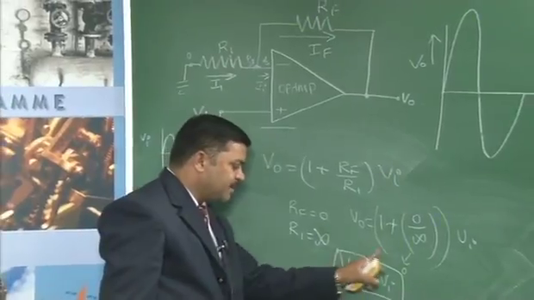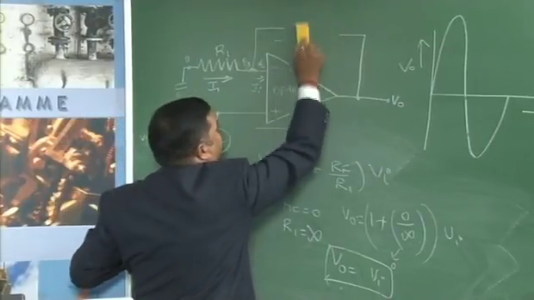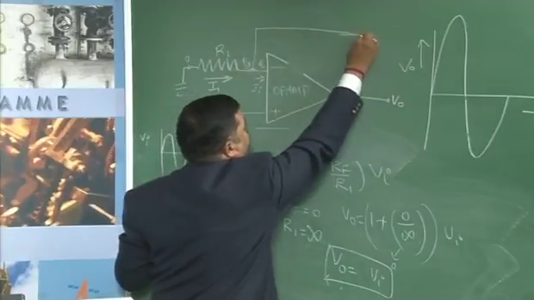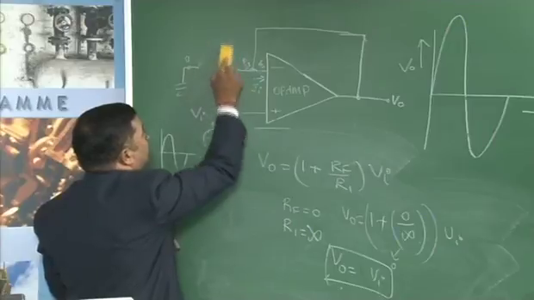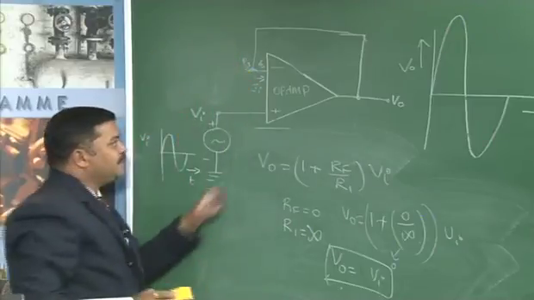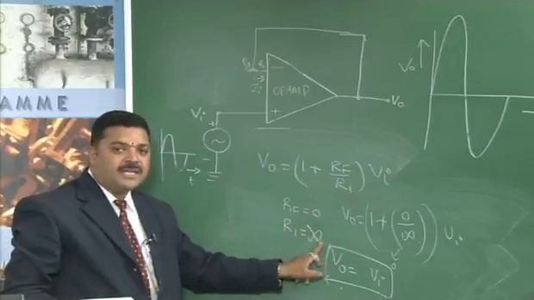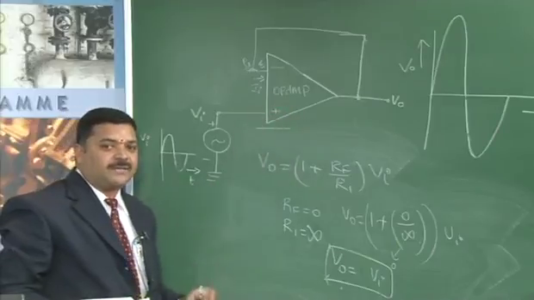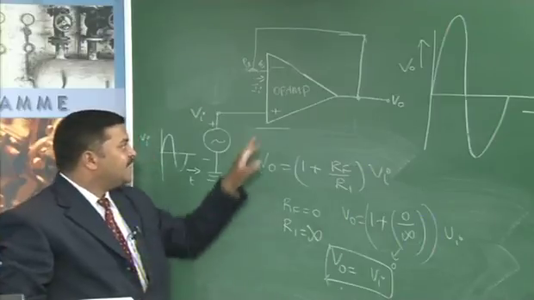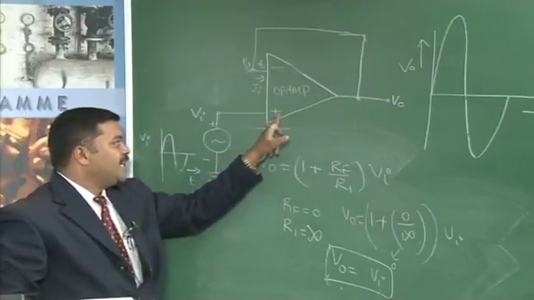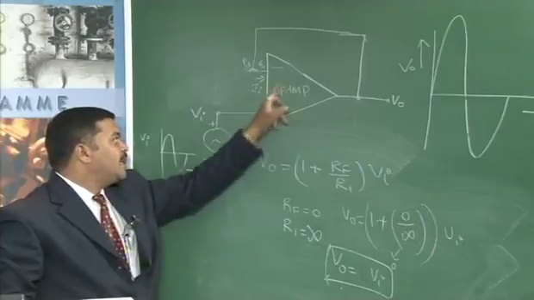That means the output is fed back to the input. Let me make a correction: if Rf is made 0, it is a short circuit in the non-inverting amplifier, and R1 taken as infinity means it is open circuited, so nothing is there. Now this is the voltage follower circuit. When we make Rf equal to 0 and R1 equal to infinity in a non-inverting amplifier, we get the voltage follower circuit. That's the reason why I told you the voltage follower is a special case of the non-inverting amplifier circuit, wherein we apply the input signal to the positive input terminal, the non-inverting input terminal of the operational amplifier.